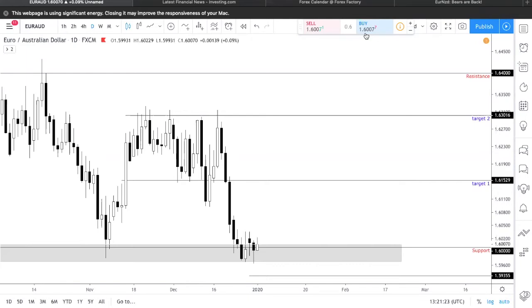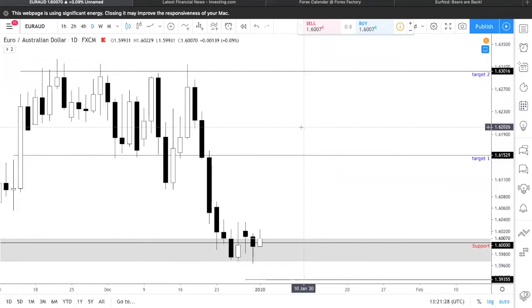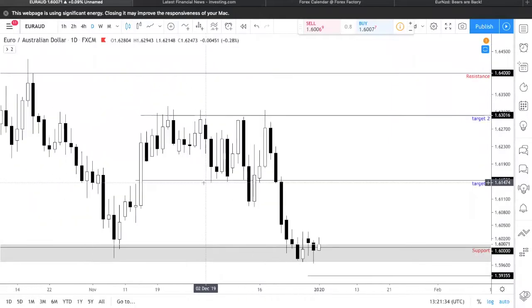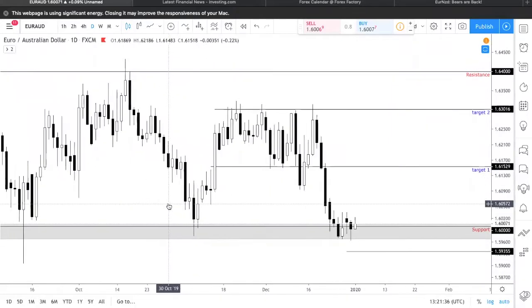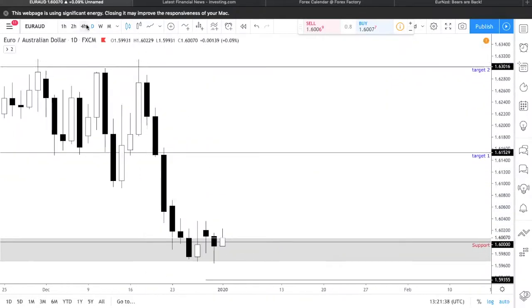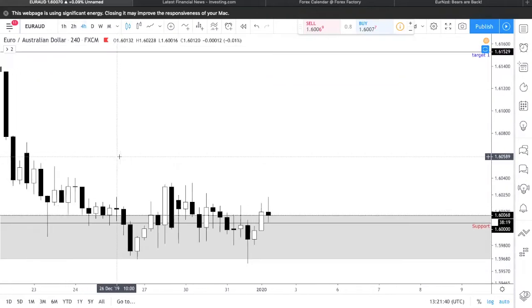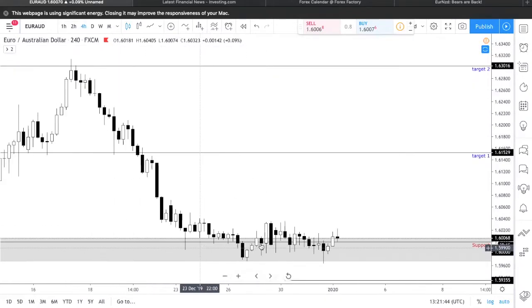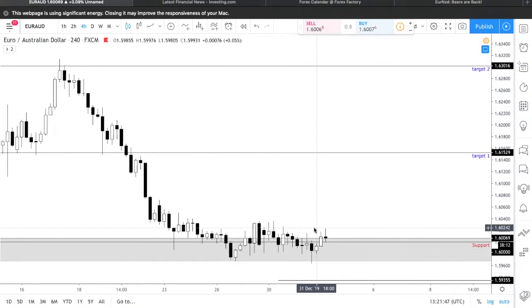You guys know we've been eyeing this pair for quite some time, just reading price action. We can see on the daily time frame we managed to get two daily rejection candlesticks. I'm really liking how it's looking on our third touch of this zone. Scaling down, we can see we have created a beautiful double bottom. If price manages to stay above this zone, we can see our targets fulfilled.